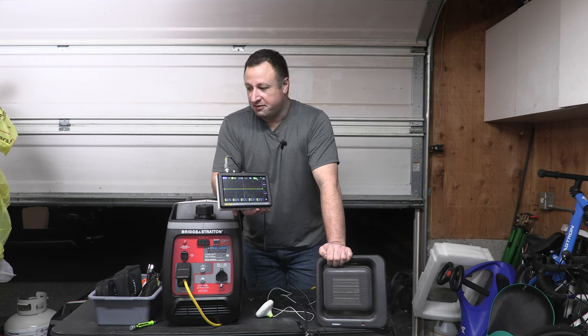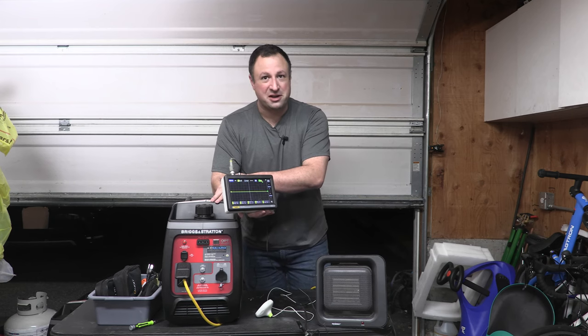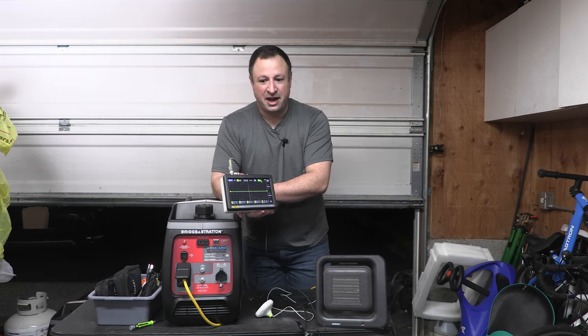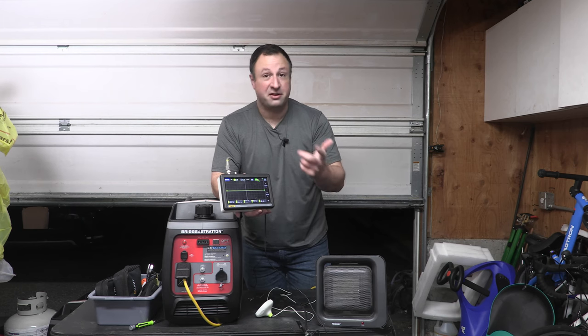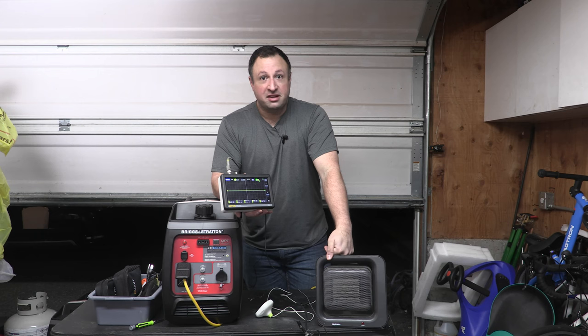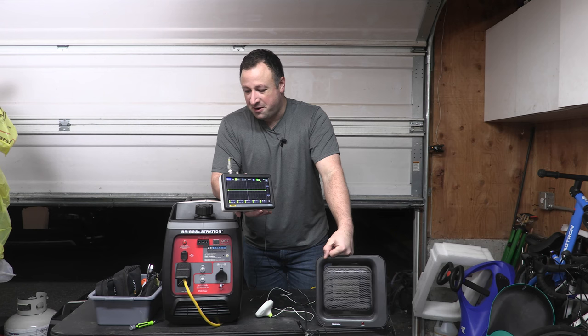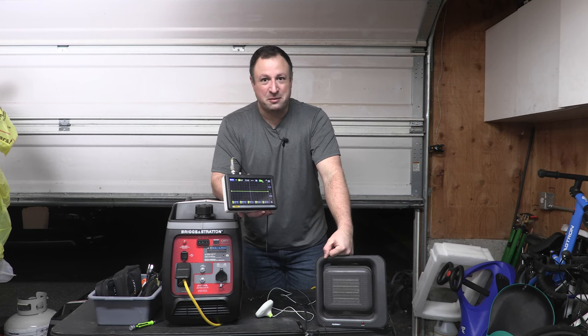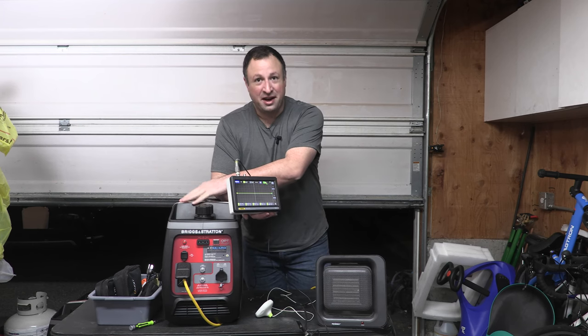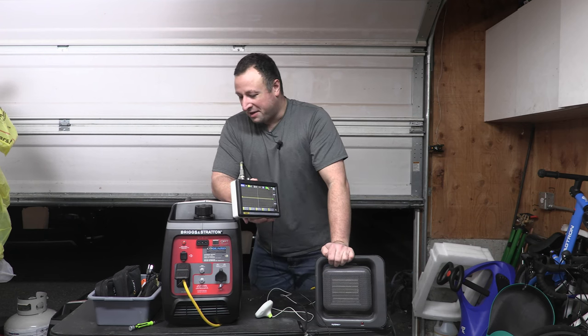If you're doing industrial controls, which again, this is a consumer grade inverter generator, if you have solenoids that are acting as contactors to latch open some kind of system, that 40, 50, 60 volts is going to cause them to cycle and you're going to burn out equipment. So if you're running a PLC and you've got some ice cube relays on your conveyor belts or whatever, I would not recommend using this. But in your standard home gamer, fridge, freezer, whatever, this is going to be fine.